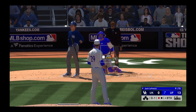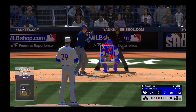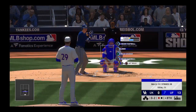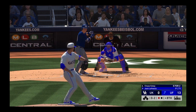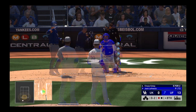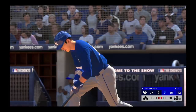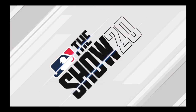Into the corner and slicing foul. He watches a cold strike at the knees. No balls and two strikes. Who's next up to bat? Because this guy's done. You cannot fall down 0-2 to one of the better pitchers in the league and expect to get a base hit. Got him. And that's the third time we've written a K next to his name in this one.